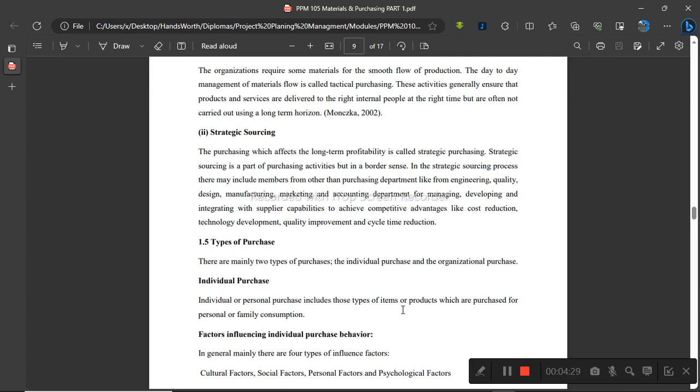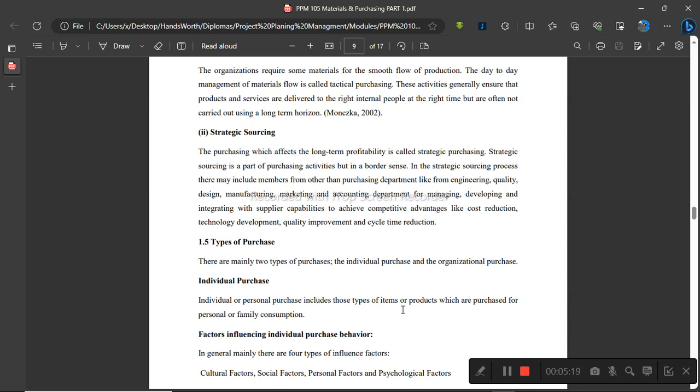All right, so when it comes to strategic sourcing, we're looking at resources that are being purchased for aggregate decisions, or decisions that will affect the company's profitability in the long term. Since this is a big deal, it is very important that you involve not just the purchasing department, but also other departments. So for example, if you are trying to procure certain resources, you need to involve the engineering department, which knows the right quality and also the quantity or amount of resources that are required.